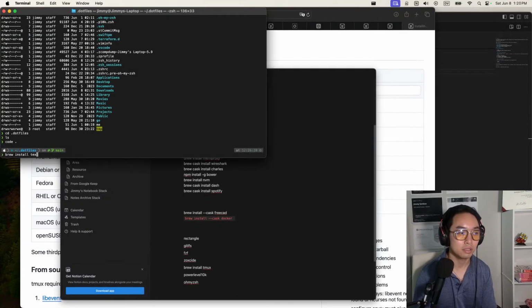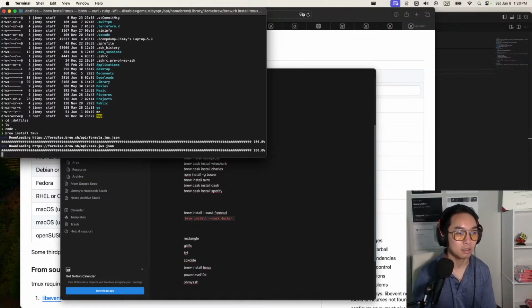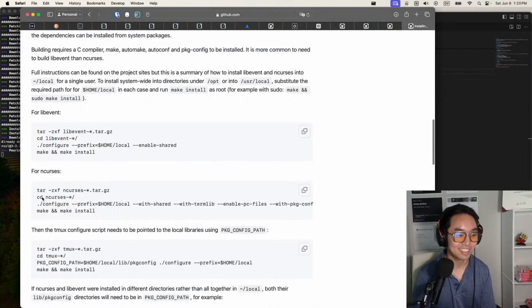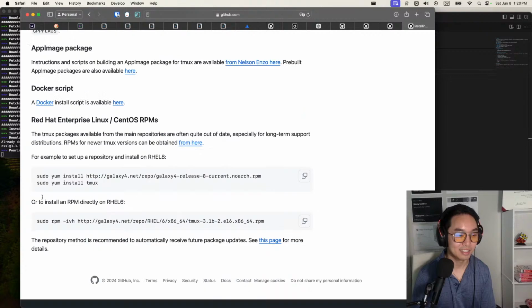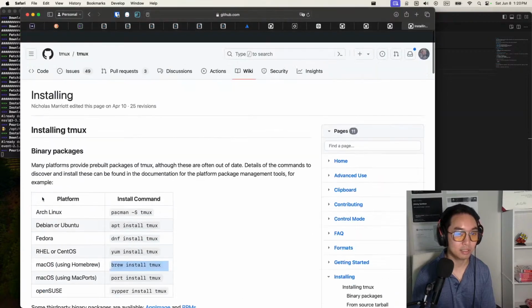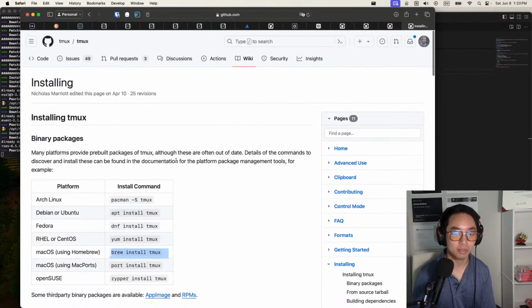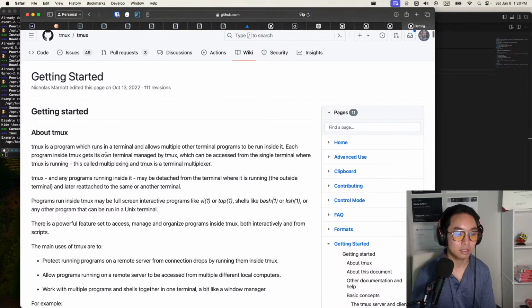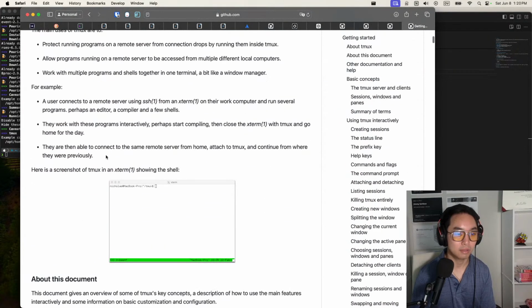Brew install tmux. I have no idea how to use tmux. So tmux is supposed to be a terminal multiplexer, meaning it can create multiple windows and sessions inside of it. So how do I start it?